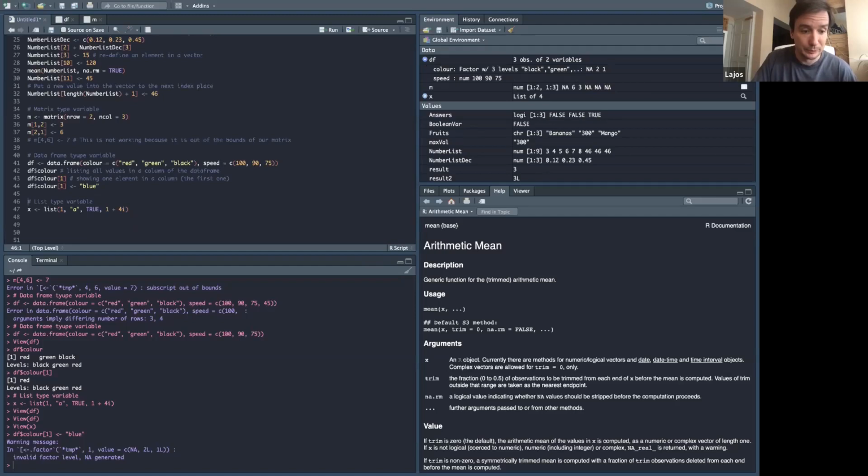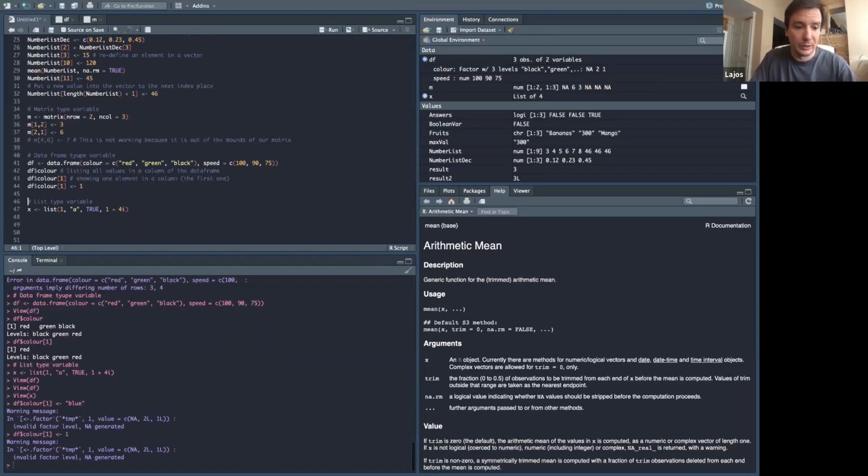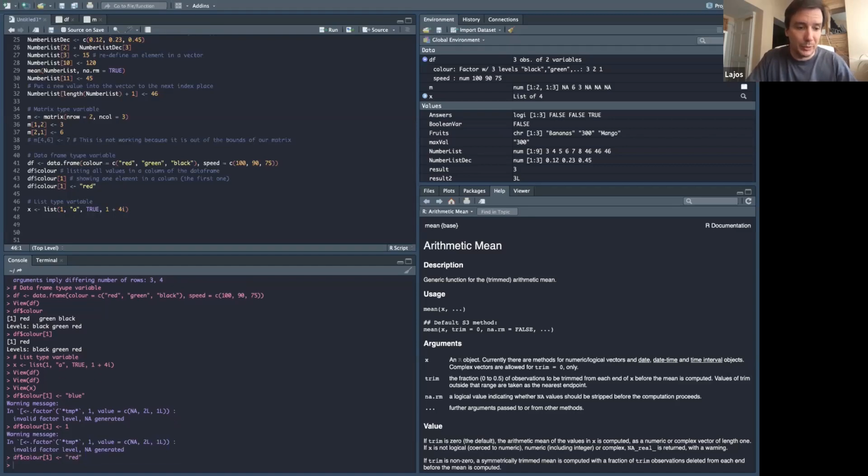So I think if I say here 1, no, we can only say red. So we can only use those values which we have. But I'm pretty sure that we can give a new level.